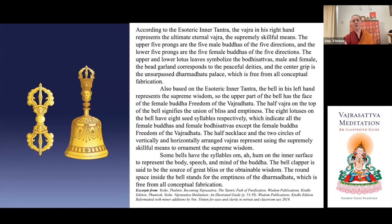So the simple way to understand this is the right Vajra male method. Left female bell wisdom. Yeah. So when you see people hold the Vajra, it's indicating method and skillful means. When you see people ring the bell, think the wisdom realizing emptiness. So, you know, that's kind of the simple way of understanding the Vajra and bell, but those elaborated explanations are nice to dig into as well.